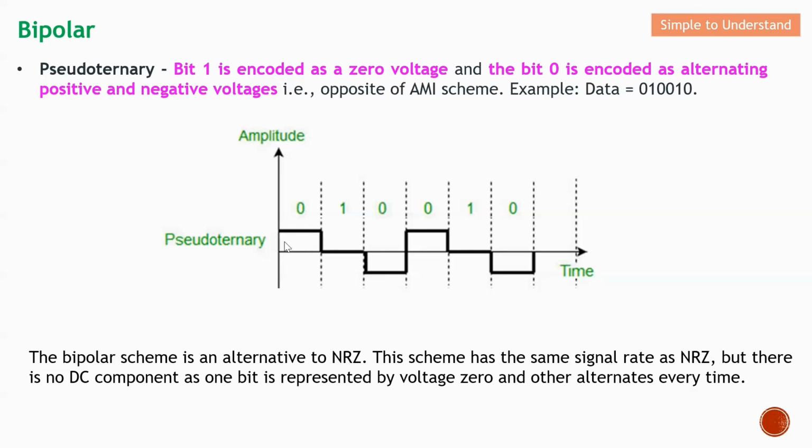But for this method, as you can see, there won't be any transition in the middle of the bit. But in order to maintain time synchronization, as you can see in this case here, they will alternate when the message is equal to 0, which means I won't have any issue. Let's say the message is a string of 0s, because I'm going to alternate over here, as you can see from here. Let's say the data bits are all 1s, then I will have the same issue, because they are going to remain at 0 voltage here. So this is the bipolar. Over here, I have described the line coding, which includes unipolar, polar, and bipolar.